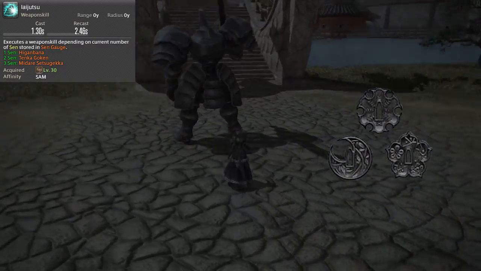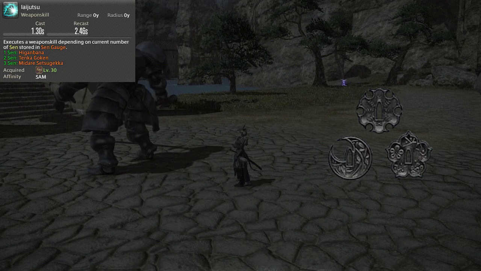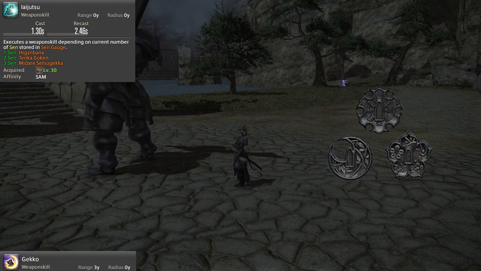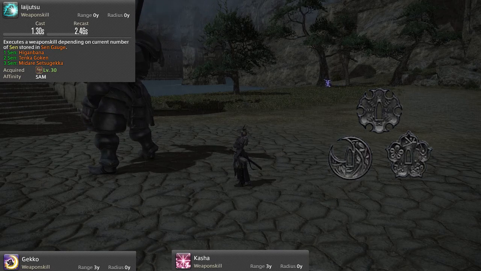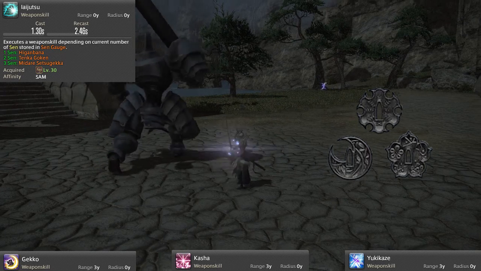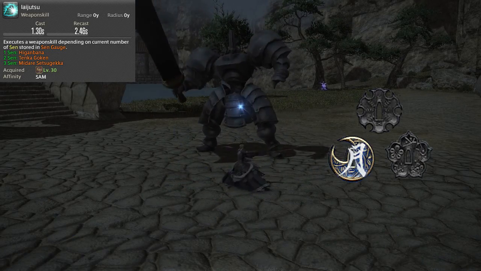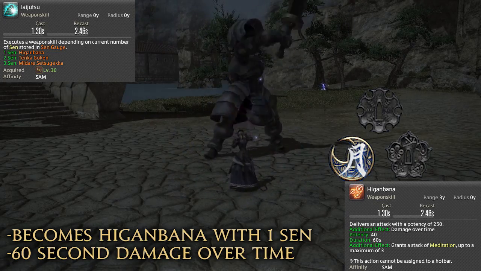Anyway, this is what I think is the signature move of the Samurai. Iaijutsu is split up into 3 different moves, depending on how much Sen you have. So Gekko, that I just talked about, along with 2 other moves, Kasha and Yukikaze, each one of these will grant you one of the 3 Sen. If you have 1 Sen open, then the Iaijutsu becomes Higanbana. This is a damage over time effect that will last 60 seconds.